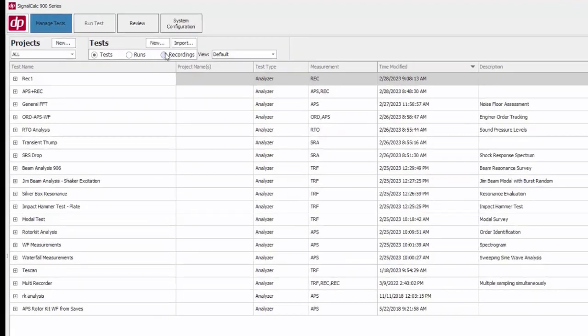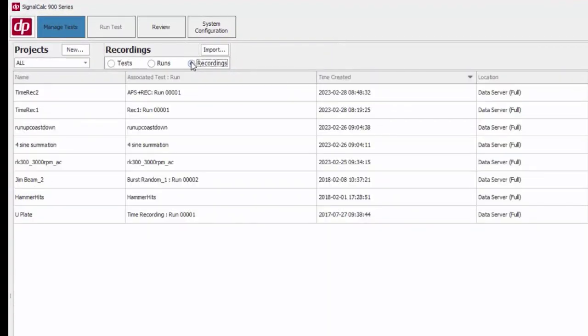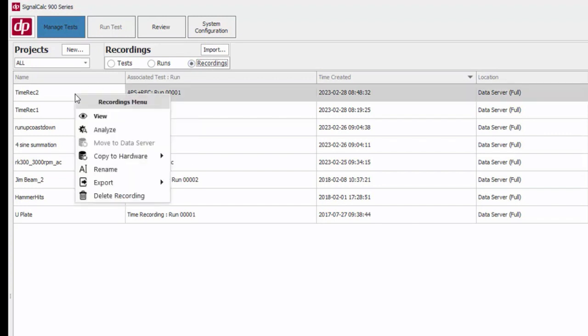Under the recordings, we talked about automatic export. Now we can also export the data to different formats manually by right clicking on it. You can export to MATLAB, ASCII, WAV format, UFFs, just by right clicking on the file in the recording area and exporting to the format needed.